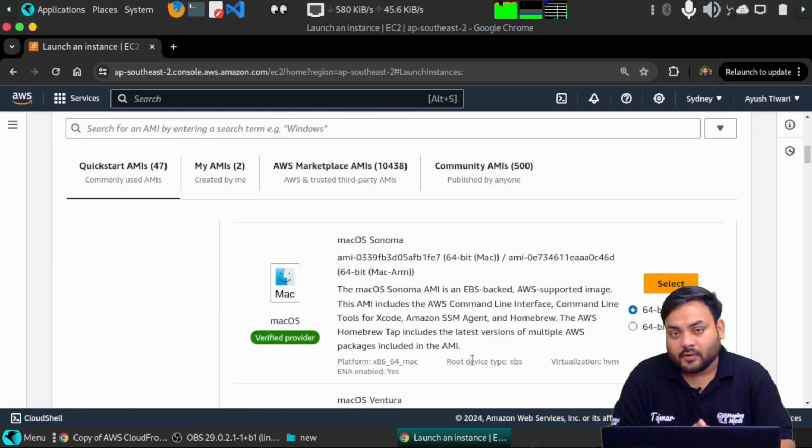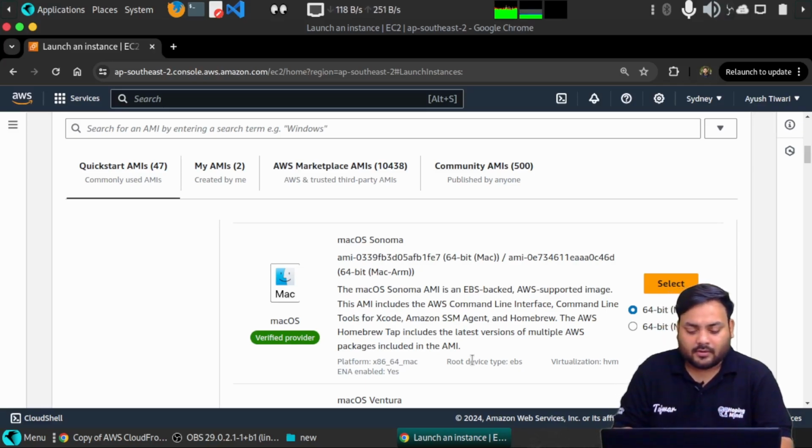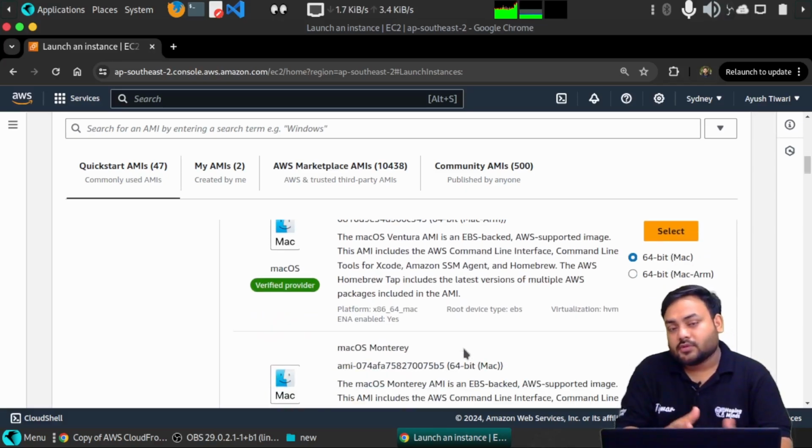Okay, there are lots of OS options we are getting over here, but you have to keep one thing in your mind. Most of the time you will be dealing with Windows server, or maybe the Linux server. But as per the client's or your project's requirement, you may end up running Mac OS or some other distros of Linux. Mainly you have to play with Windows or Linux servers as per the requirement. So we are just going to choose Windows server for the first time, because I'm going to show you how you can create your Windows machine practically.